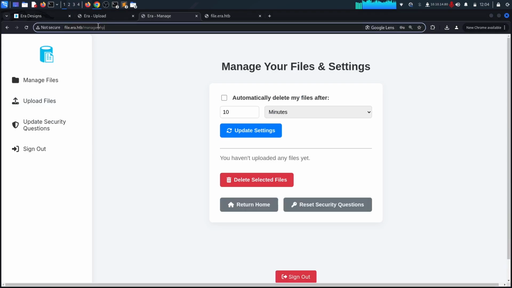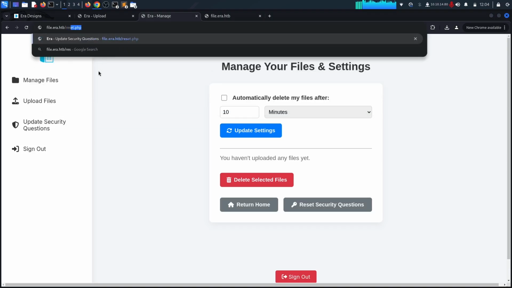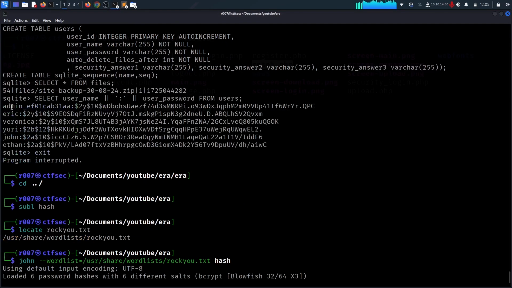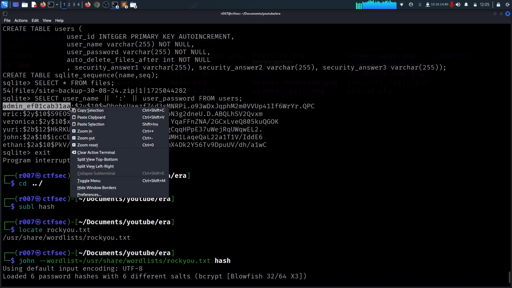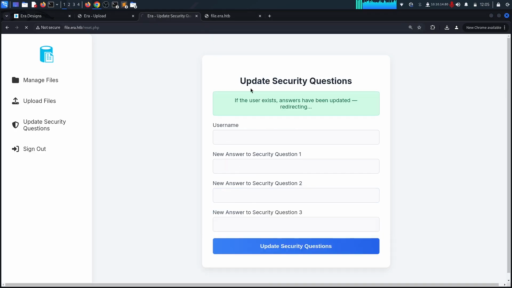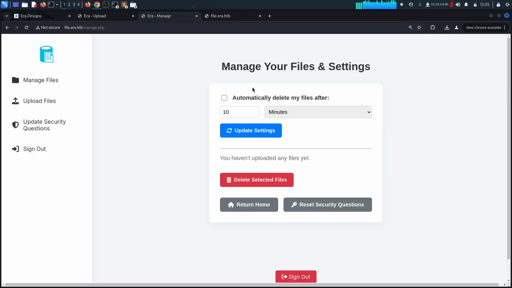If I modify the value here to reset.php, our session should be able to update. So let's see, which account do we want to reset? I want to see if Yuri would be able to reset the administrator account. I'm just going to change the security question to admin. Hopefully this is going to work. Wow, so it works. So it means that a low privilege account like Yuri can reset an admin password.